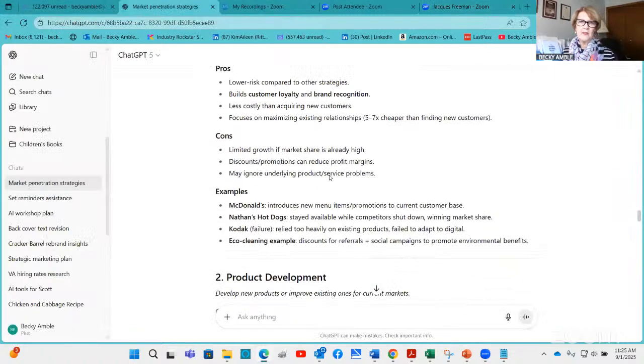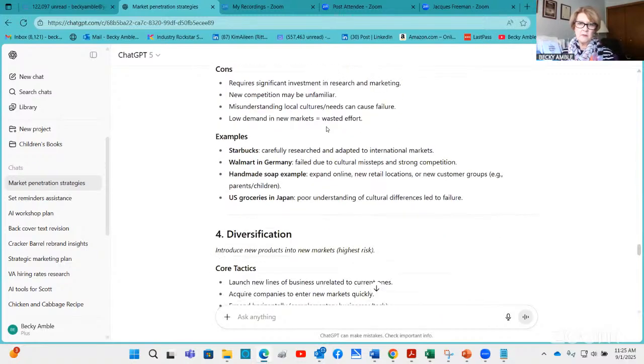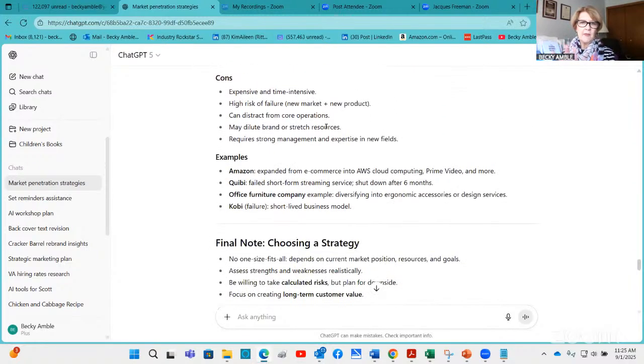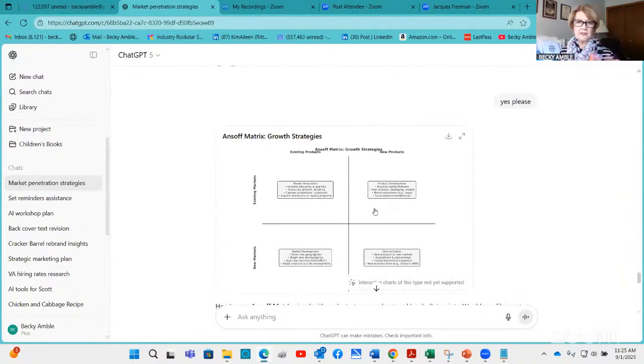Here I'm talking about the 4 revenue strategies. If you're wondering what I'm scrolling past, it's called the Market Expansion Model by Ansoff. Anyway, then it said, do you want me to make a clean 2x2 matrix? If you just visualize in your head a plus in the middle of a piece of paper, there are now 4 boxes created by that. That's what the model comes out as. So I said, well, sure, give me that.